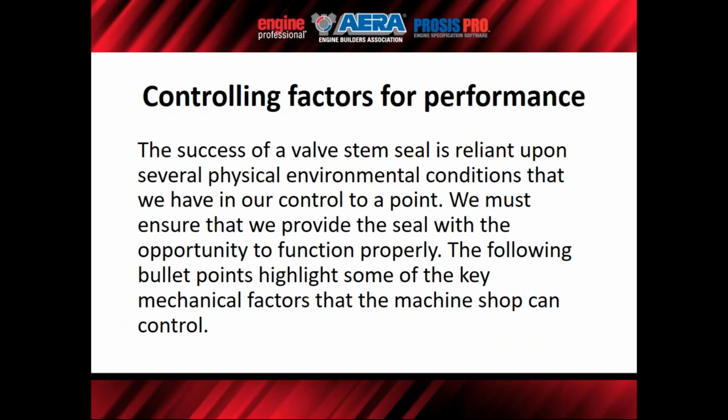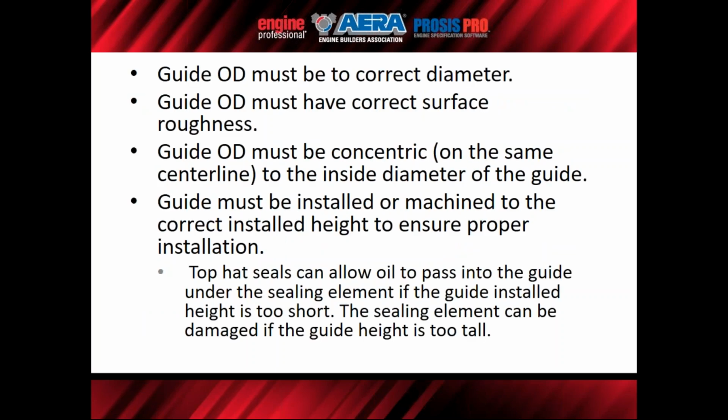So, controlling factors for performance of valve stem seals. The success of a stem seal is reliant upon several physical environmental conditions that we have to control in the machine shop. We must ensure that we provide the seal with the opportunity to function properly. Some of the following bullet points, I've got an additional couple of slides here, highlight some of the key mechanical factors in the machine shop that you control, and then we'll move into how the seals are designed and some of the parameters there. So guide OD must be the correct diameter.